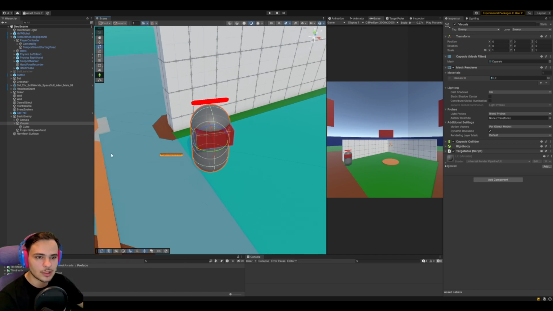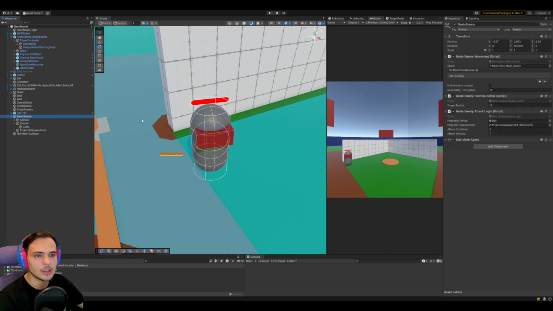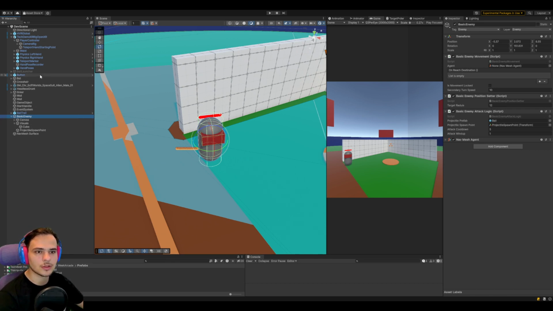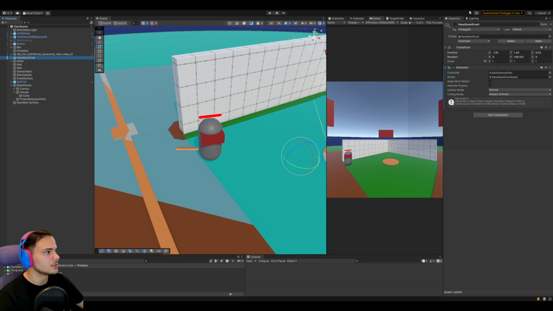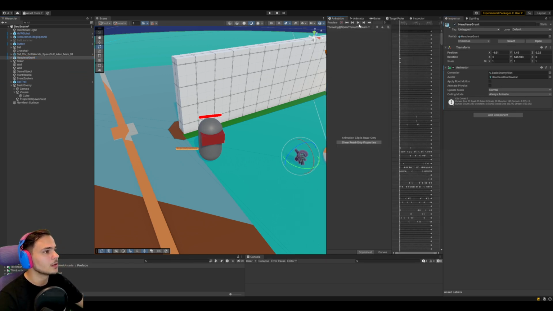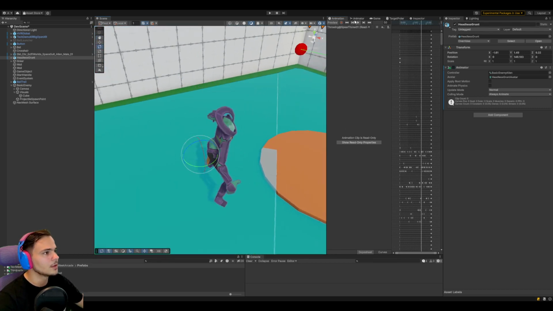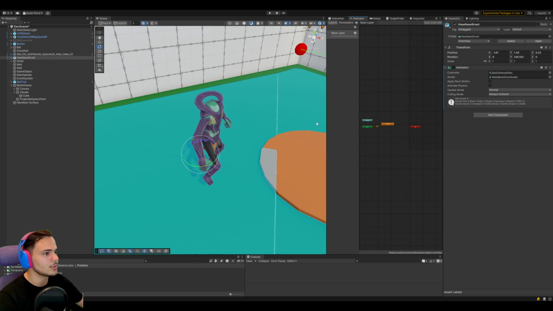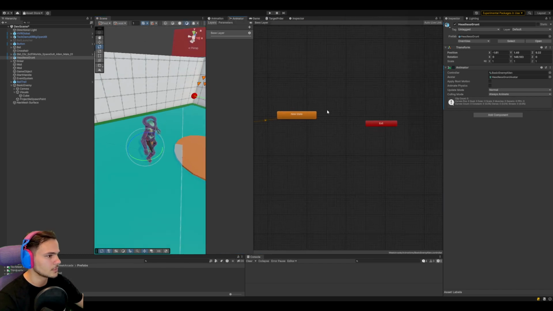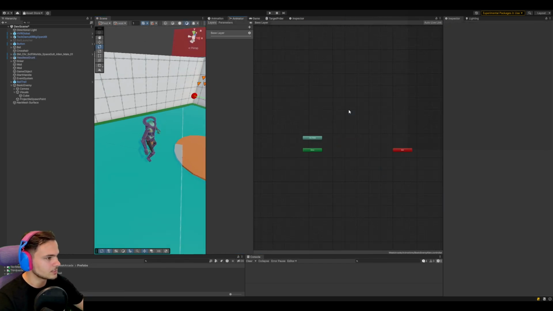So we have our basic enemy, and we had our headless grunt somewhere. Yes. Excuse me. Yeah, this fella. So let's get into his animator and do some boring stuff, like creating an animation tree.